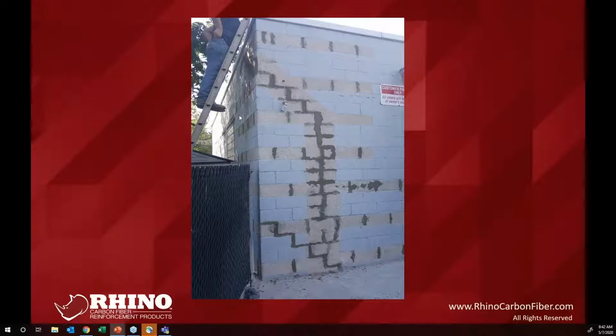Then I also recommend that you take a spray bottle with just plain old everyday water, and spray it in certain spots on the block to determine whether or not there's grout lock, hydrolock, some kind of waterproofing material that was forced into the entry in between the pores. Because when you're going to apply it, the epoxy will not bond to a surface that has had a waterproofing membrane put on it, because there's nothing for it to bond to. So if you have grout lock or hydrolock or some kind of lock on there, then there's that problem.